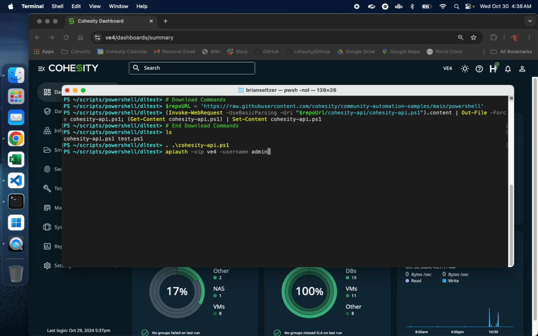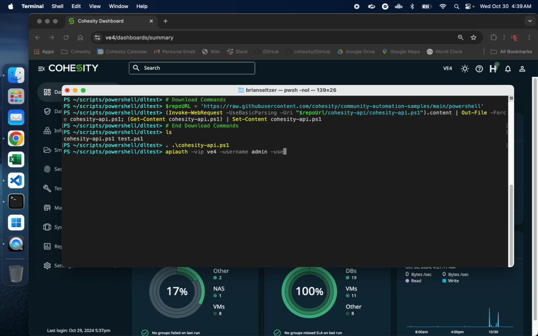It assumes the domain is local, but you can say domain local, or if this were, say, an Active Directory account, I could say my user domain is mydomain.net, things like that.